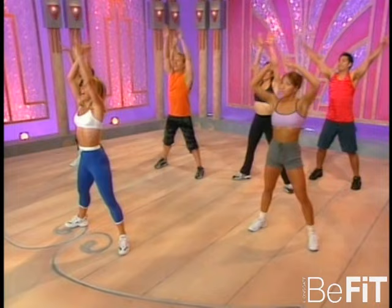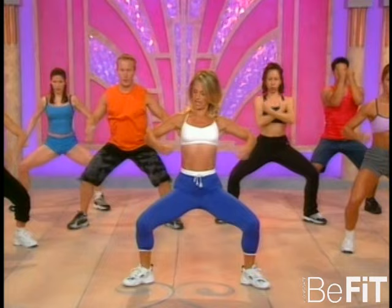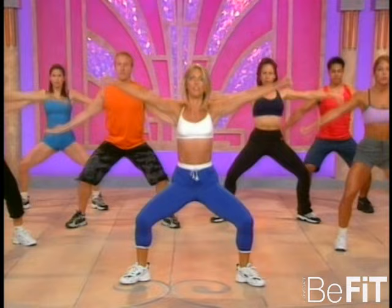Inhale. And exhale out. A little Tai Chi for us. Inhale. Bringing in the chi, exhale. Bringing in the chi, and exhale. Bringing in the energy, and exhale. Turn to the side, we're gonna begin some kicking.